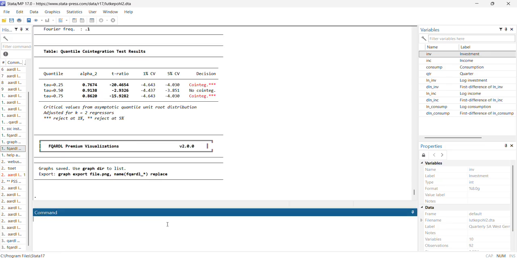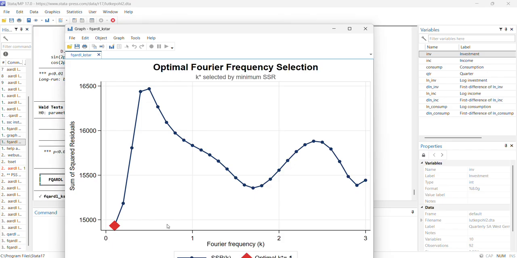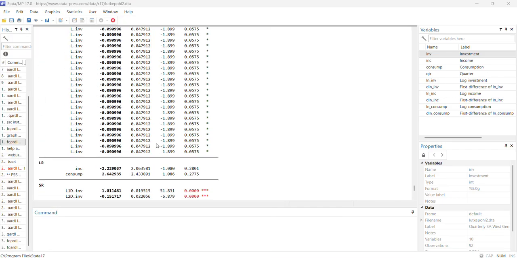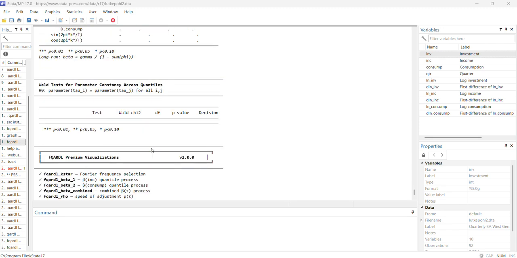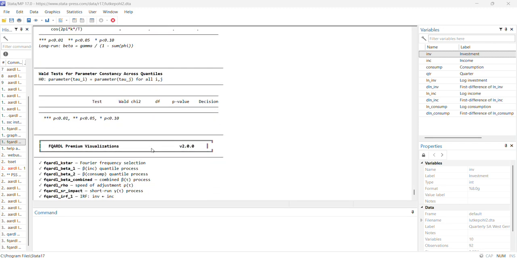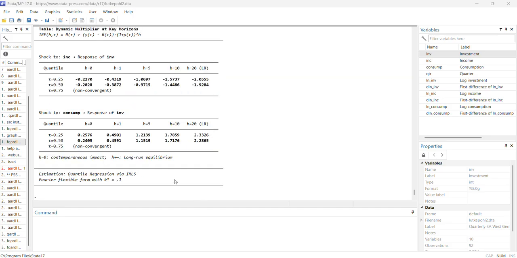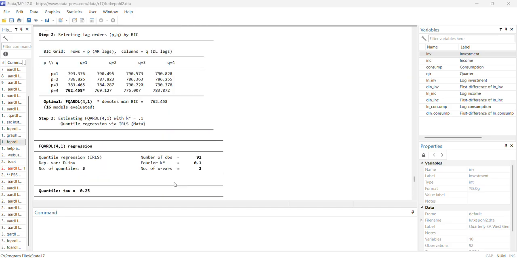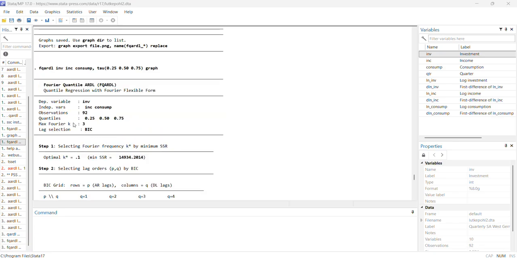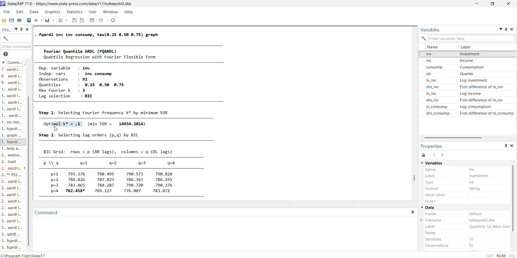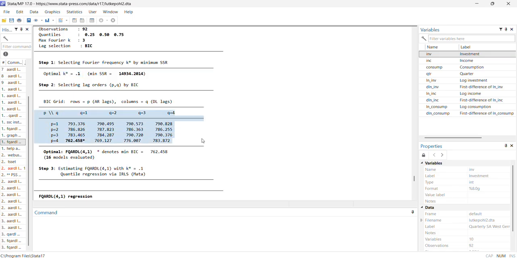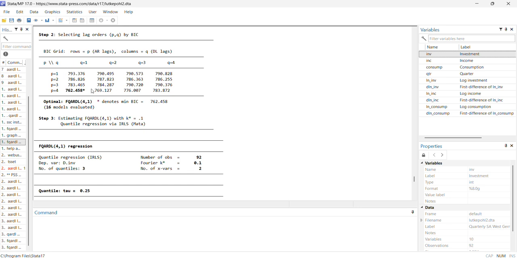Okay, so run. So this is K selected. K is 1 that is selected. Let it load first. Go to the start. There are multiple plots generated here. Okay, so we go to the start. Model starts from here. So 3 quantiles, it's selected K as 0.1. Lag order method is selected in the grid. So P4 and Q1, 16 models were checked. So 4 into 4, 16 models.